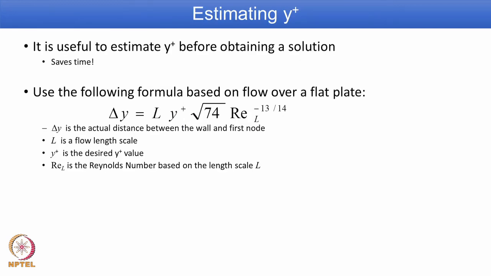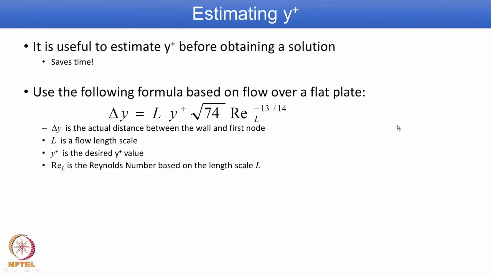Another important aspect is whether we can have some idea of y plus before starting the calculation. We mentioned y plus is a factor by which you decide whether you want to have a wall function, or a two layer approach, or whether you can go for a low RE model. So, it is obviously beneficial if you have some idea about y plus before starting the solution, and that saves a lot of time. Some empirical formulas are available.